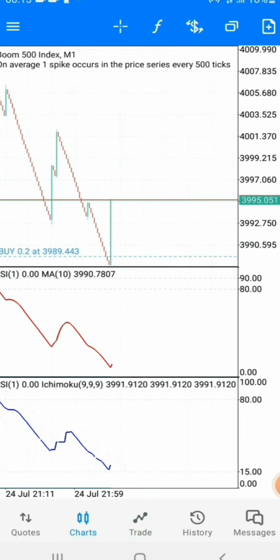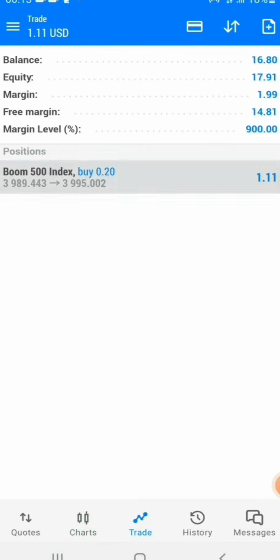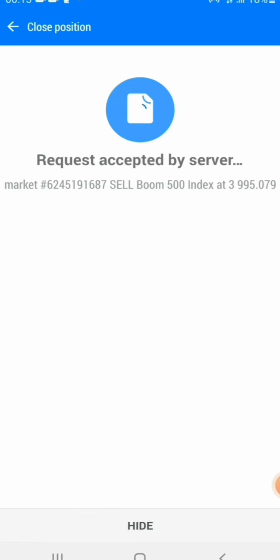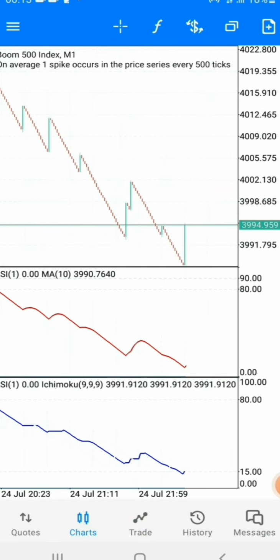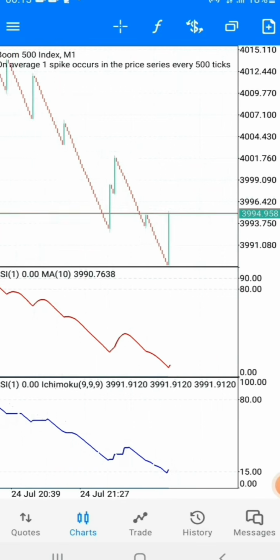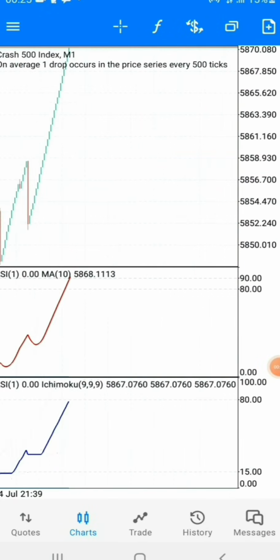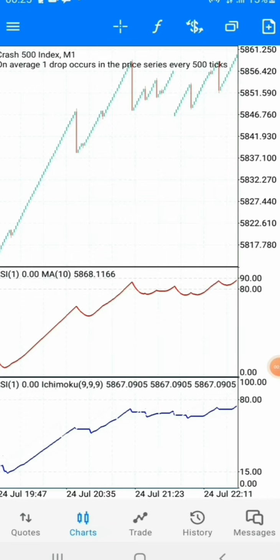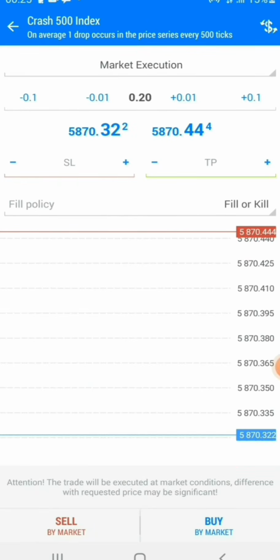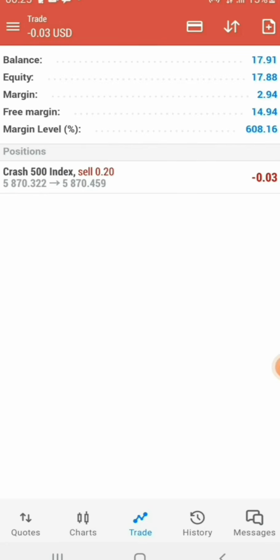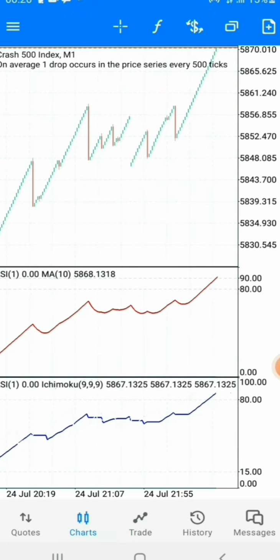Immediately I close my positions like that, I go back and try to look for some new entries that look classified in order for me to enter a trade and make some profit. So immediately I close that, I start navigating through the other booms and crashes. I check crash 500. As you guys can see, this is crash 500. Crash 500 is looking great, so I'm going to sell because I'm catching spikes. There we go. I just sold crash 500.